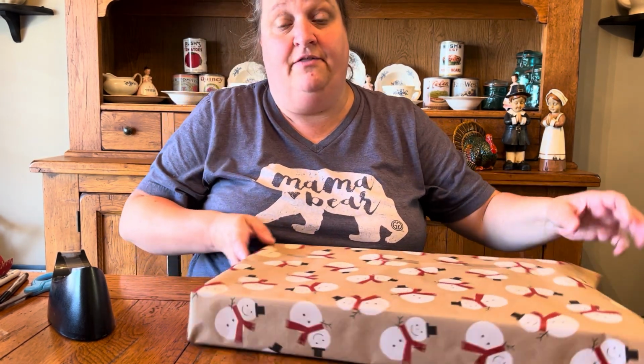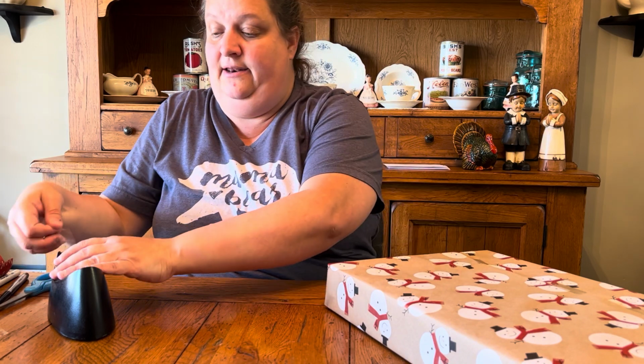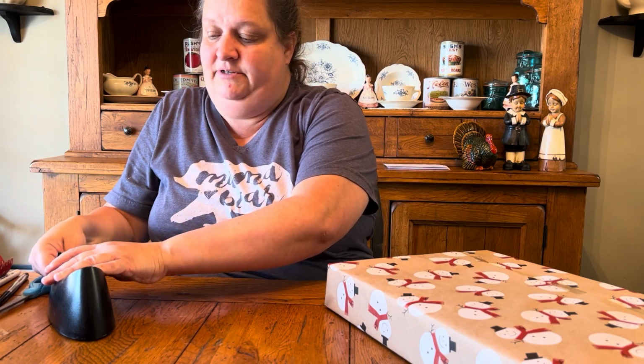Okay, I'm going to do the same thing on this side, but I'm going to have to be where I can see it. It's hard for me to do it by the camera without being able to see.